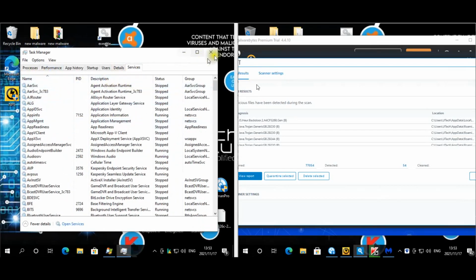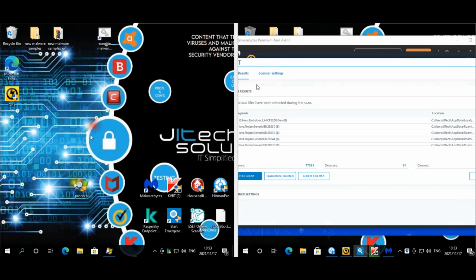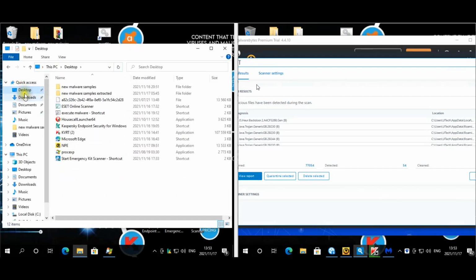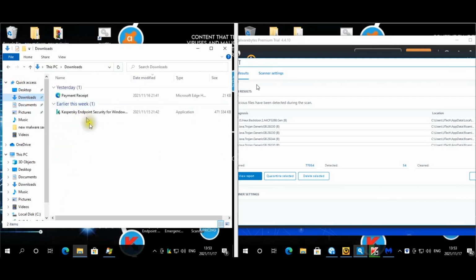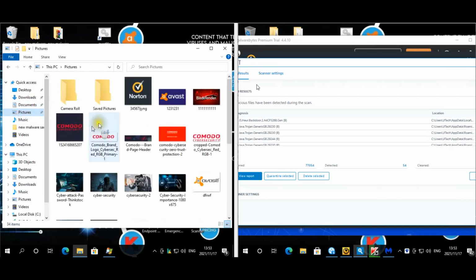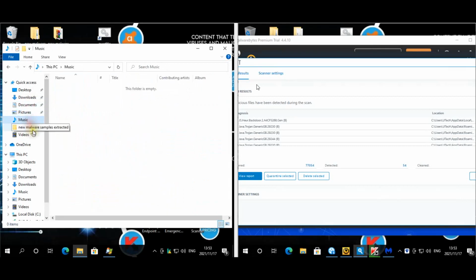Okay, so that's obviously not supposed to be there. So let's look at our files. Okay, that seems fine. Our downloads seem fine. Documents seem fine. Our pictures seem fine. So luckily no ransomware infection.